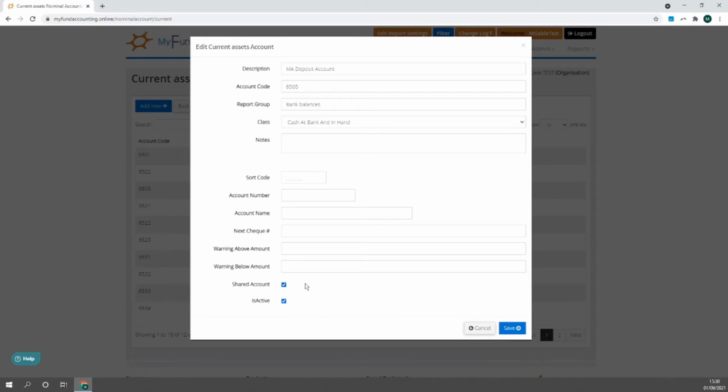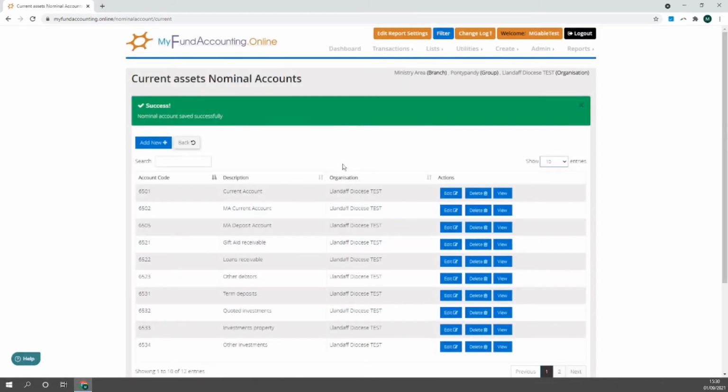Simply do that. Now, the two things that we need to remember is what's the description and what's the account code. So MA Deposit Account 6505. We can save that as it is, and that's within the ministry area, the central branch.